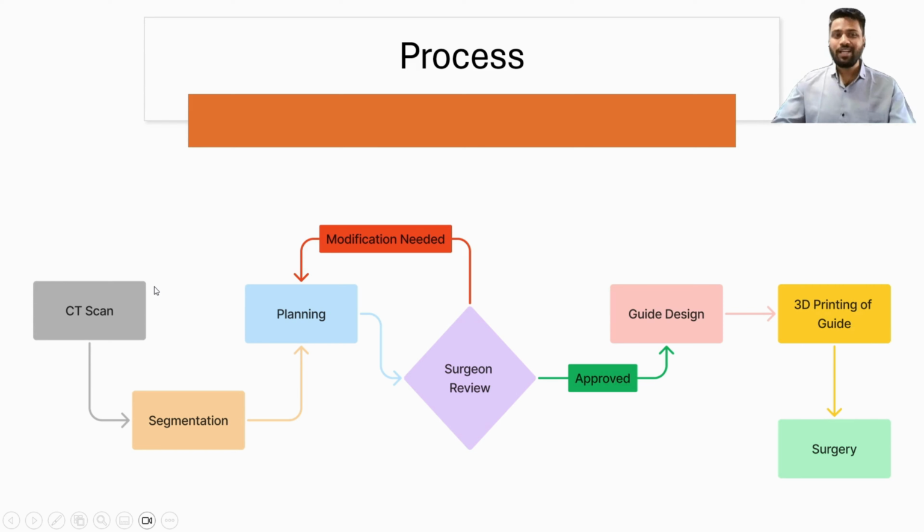It will start, of course, with the scan data being shared. Then the segmenter will do the segmentation and convert those DICOMs into 3D objects, and those 3D objects will be shared with the designers, and the designer will start the planning. Then, based on the surgeon's inputs, they will go for the planning, and then they can create a report or have an online call and share the planning with the surgeon, and the surgeon can provide either modification or approval.